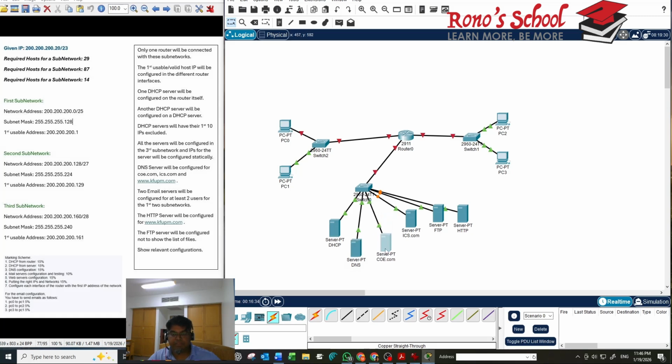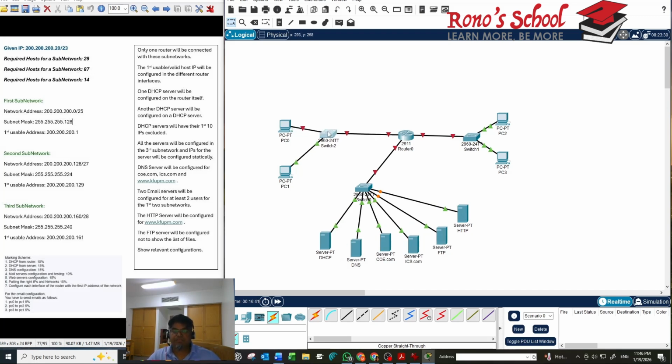We just make it a bit more separated so it is not so crowded. Okay, so this is our physical topology. Now here, as you see, the first network is this, so we'll make a note.